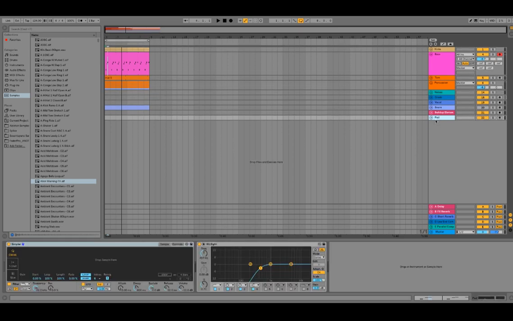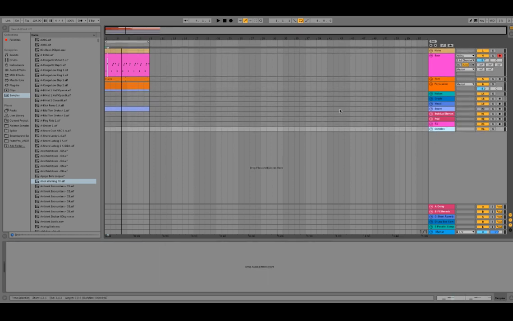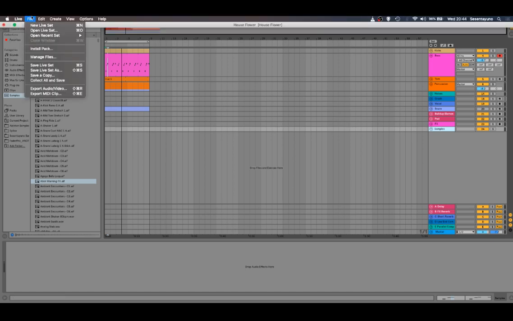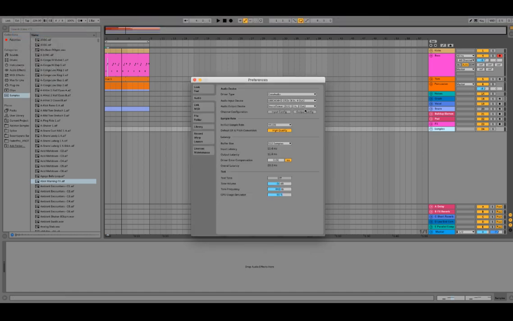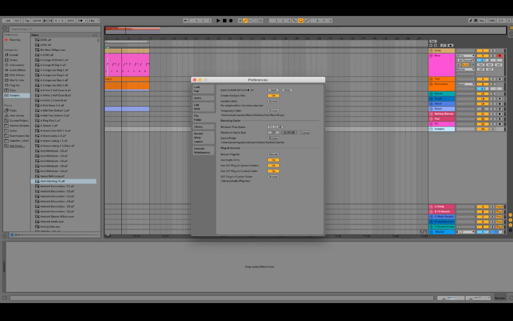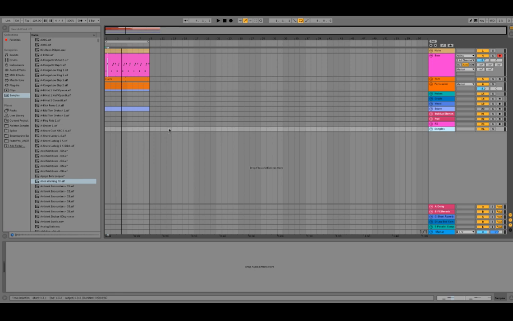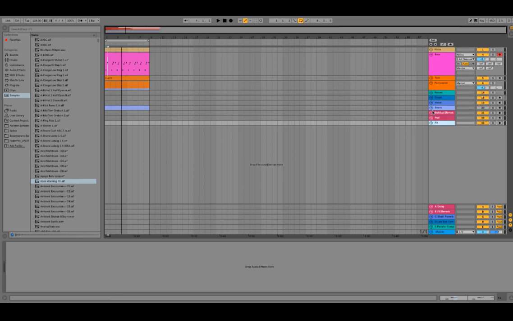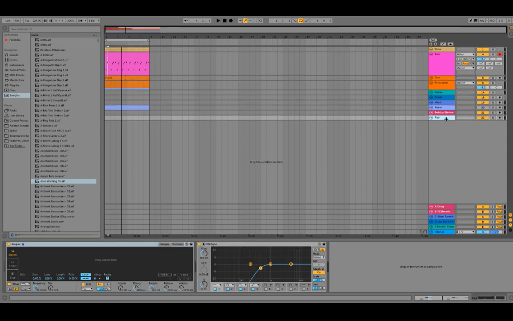If you do want to save your Live set, so that your default Live set opens up the same thing every time, all you need to do is go into your preferences. Get your project set up without anything in it, then go to Save Current Set as Default. That way, whatever set you have with all your effects and everything ready will automatically open whenever you start a new project, so you can get things done nice and fast.